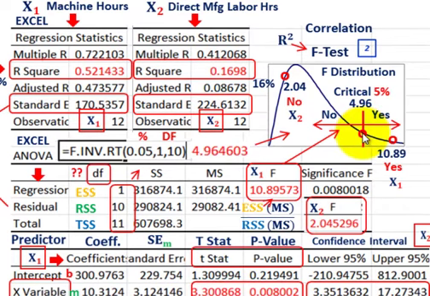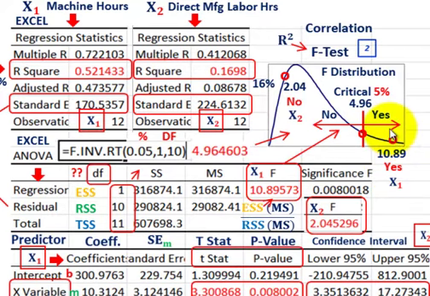And on our distribution, if we end up with our F value being greater than 4.96, we can accept the fact that we have a relationship between our X and Y variables based on that correlation. And sure enough, for x1, our F value is calculated at 10.894, those observation points. So yes, we pass for x1.